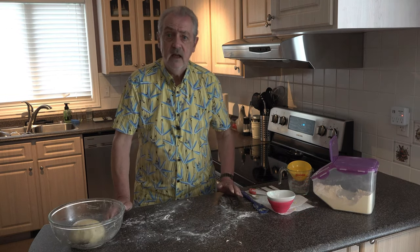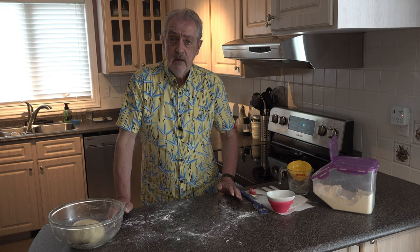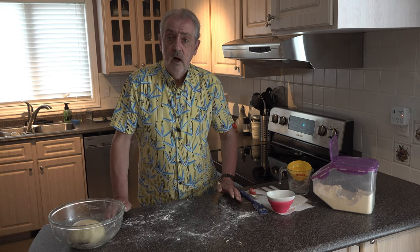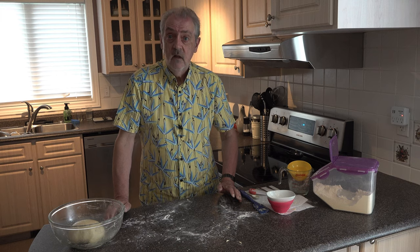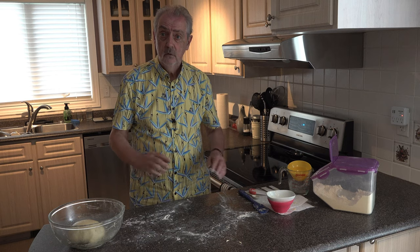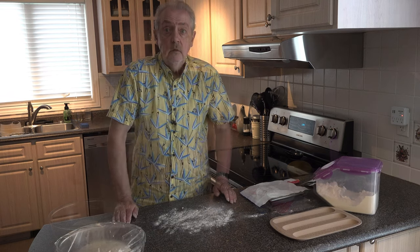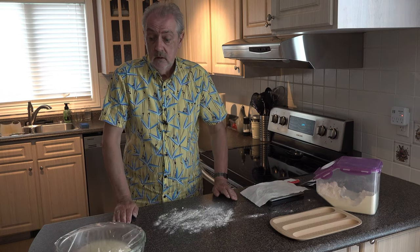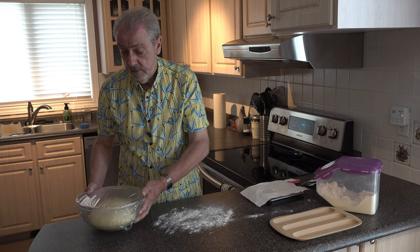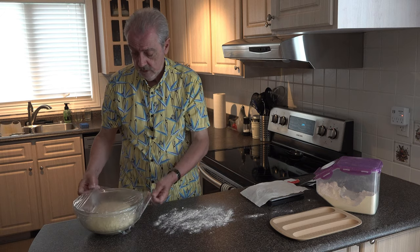And I'm going to cover that with some plastic wrap and allow it to rise for about an hour until it's doubled in size. Then I'll come back and we'll shape our baguette style rolls ready for baking. So my dough has now doubled in size, and it's not been an hour, but because of the temperature in here it's risen quite quickly.